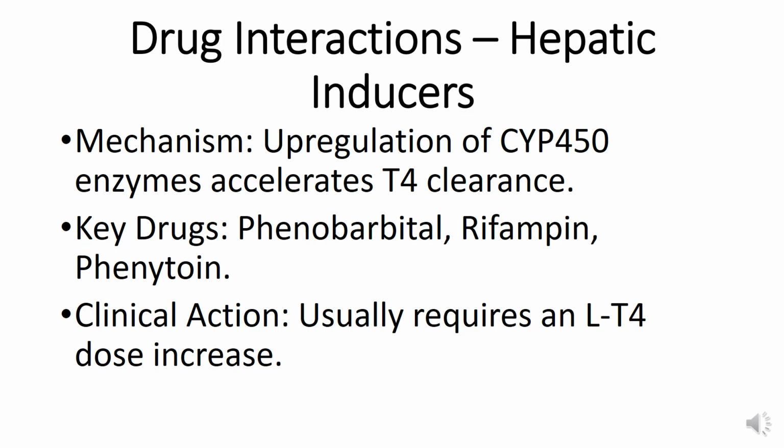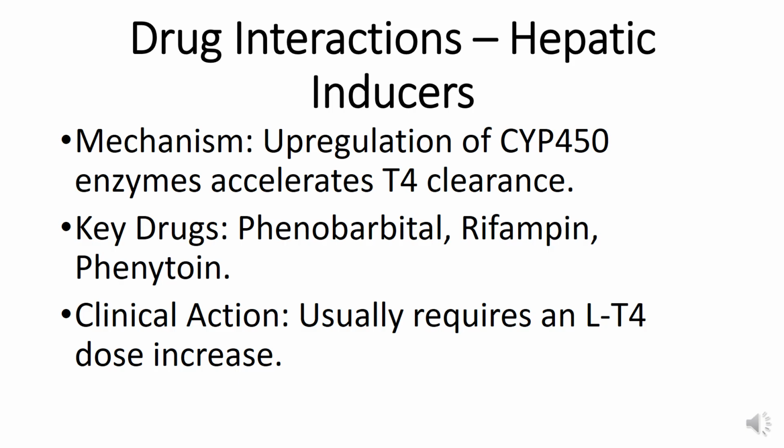One important aspect of levothyroxine therapy is the potential for drug interactions. Some medications can significantly alter thyroid hormone levels, even when the patient is taking the correct dose. A particularly important group of interacting drugs is known as hepatic enzyme inducers. These medications stimulate the liver to produce higher amounts of drug-metabolizing enzymes, especially those belonging to the cytochrome P450, or CYP450, enzyme system. Think of these enzymes as the body's chemical processing machinery.